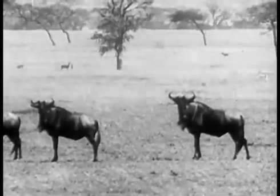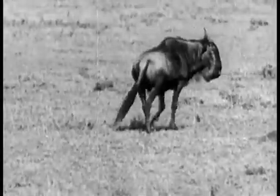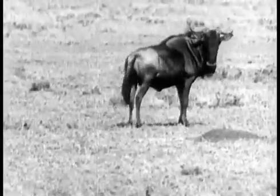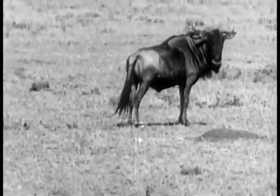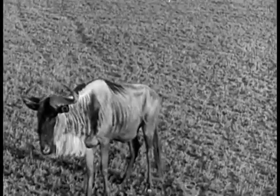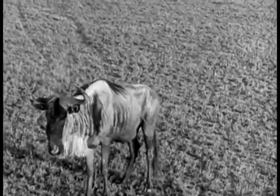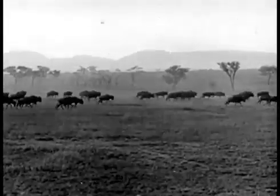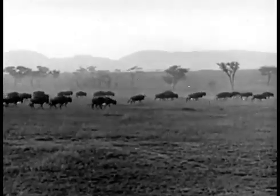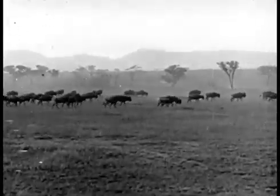Like a buffalo, they act like a cow and make a noise like a lion, all of which means that something went wrong somewhere. With their shaggy manes and heavy forequarters, they remind one of the American buffalo, but only at a distance, for they are much smaller. They always roam through fairly open country in great herds, and when the sun is in back of them, their white beards make them visible for miles.